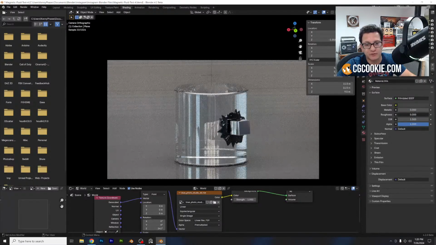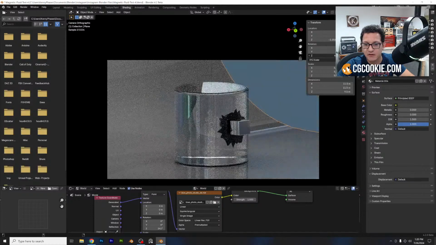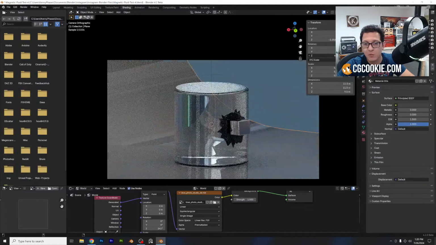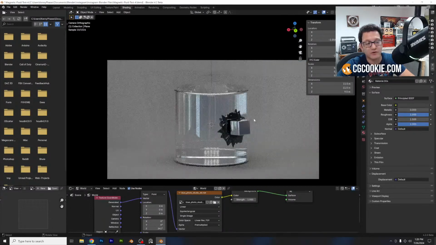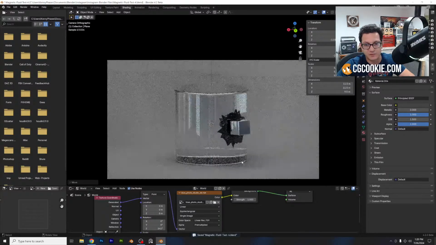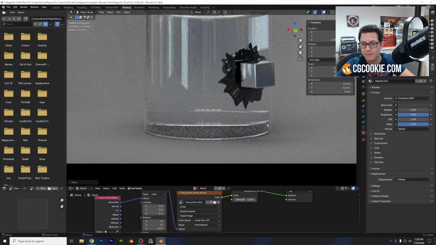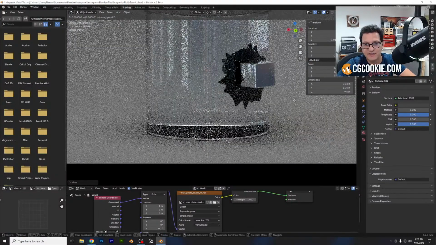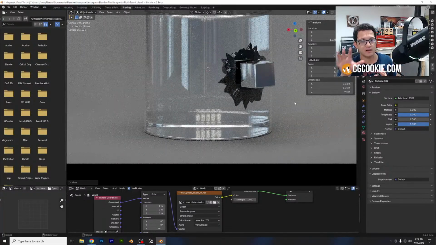See what happens when I turn the roughness down? Now we have this nice glossy surface. We can actually rotate our background. Now, if you want, you don't even have to have this background in here at all. You really don't. It's totally up to you guys. Also, pro tip, and I've done this plenty of times before, notice how we have this black spot at the bottom? That's because our plane is actually intersecting the glass. So just make sure that your bottom surface is not intersecting the glass, okay?